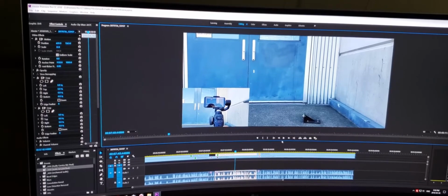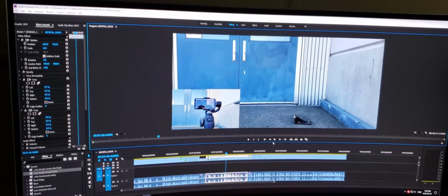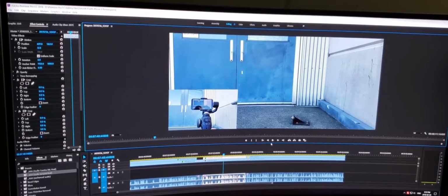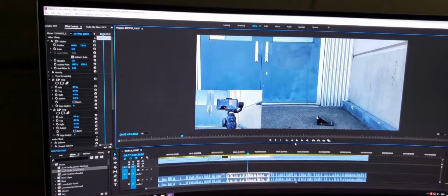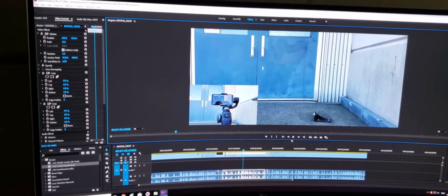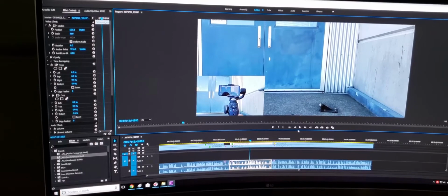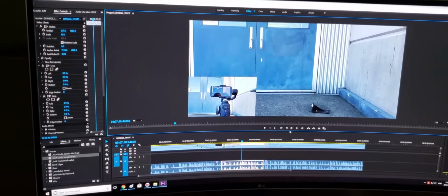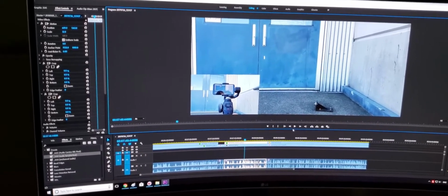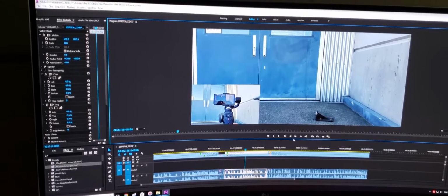There's other gimbals out there that perform so much better. You'll get better footage, and the price as well. It'll be much cheaper compared to the one that you saw here on the Smooth 4. But anyways, that's just my opinion. That's the test that I did this morning, and as you saw from the result, it's not quite a great gimbal. Sorry, Zhiyun, even though you gave me this gimbal to test, to try out, and to do a review, I'm just giving you guys my honest opinion on it, what I'm getting from it.